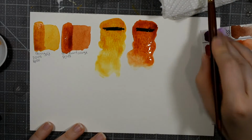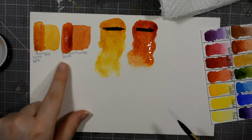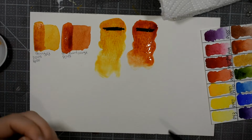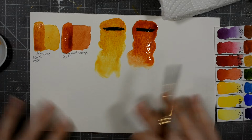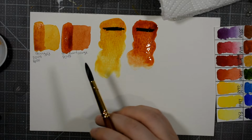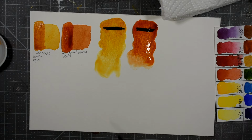I feel like the color shift here, wet to dry on these two, was minimal. So I'm pleased with that. It wasn't as much as I was expecting, as I've seen from some other brands. So the first thing I want to do is let's go ahead and just mix a few colors together, because when I think Quinacridone Gold, I like to think about what kind of a beautiful sap green I could mix.